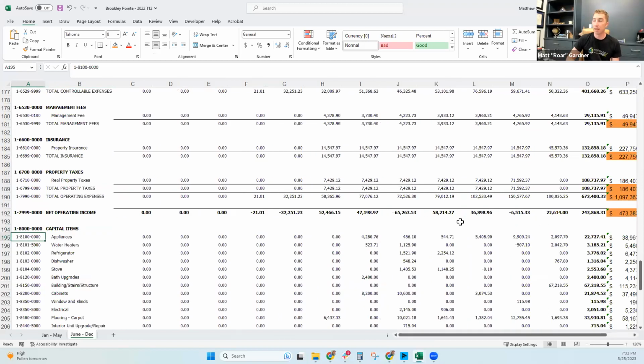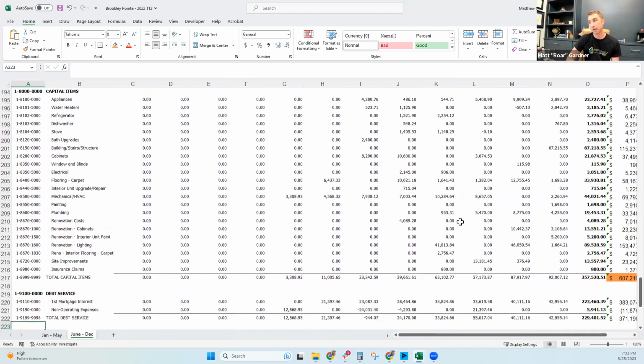We pull that number out, and then they have capital expenditures. So capital items. This is where you can start to ask, are these actual capital expenditures, or are these actual repairs? This is where they can make their NOI look stronger by saying, oh, these are just CapEx items, guys. And you're like, well, not really. So you can figure out what the actual adjusted repairs and maintenance is.